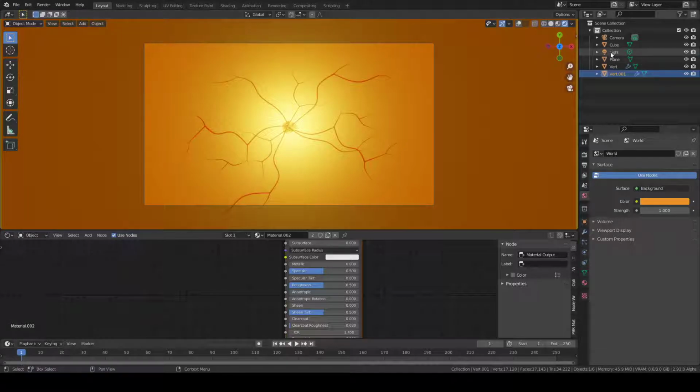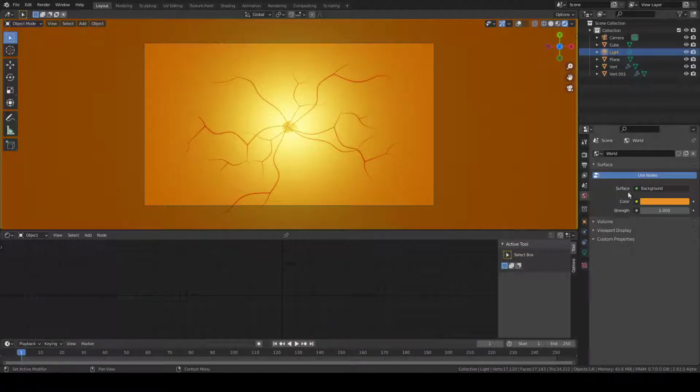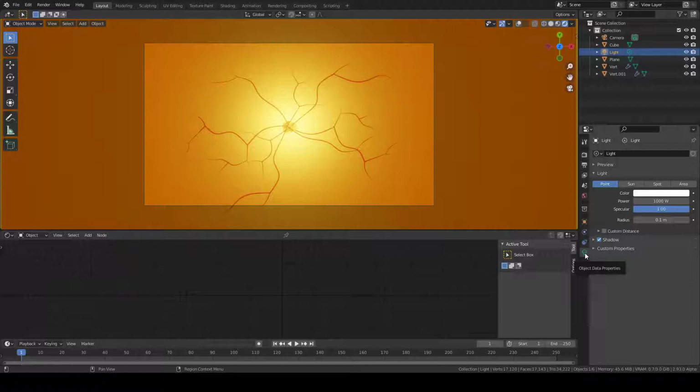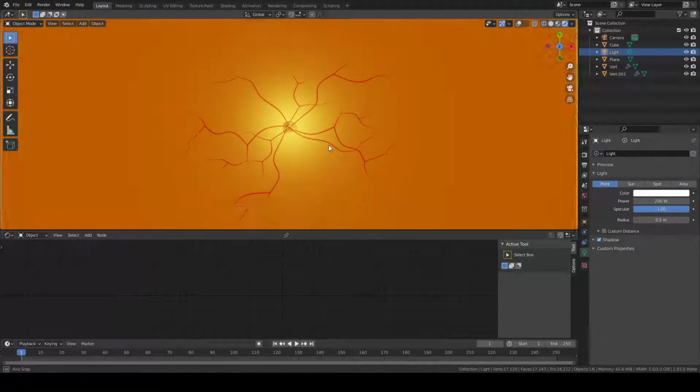I think the light is a little bit too bright, so we could go here in the object data properties while we have light selected, and we can make the power like 300 watts or 200, 100, yeah, 200 looks good.